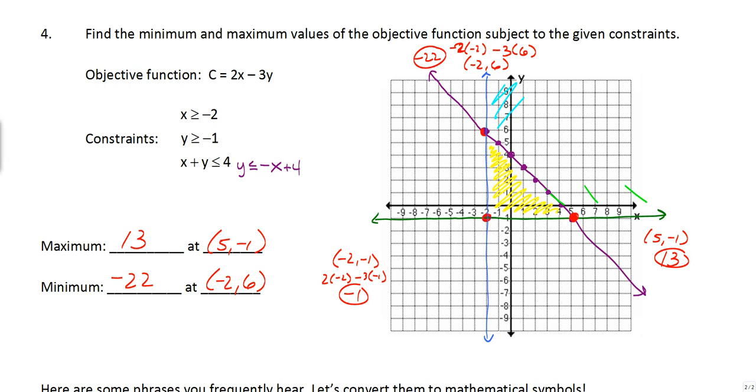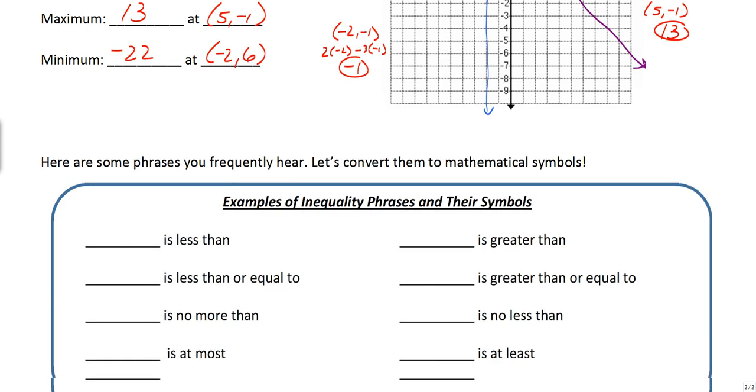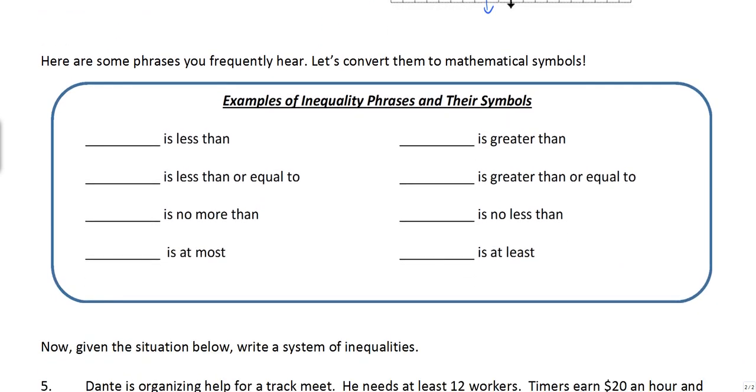So before we get into the video on word problems, we need to just quickly discuss how you set up certain equations. Examples of less than or equal to: no more than is another less than or equal to, and at most is less than or equal to. Greater than is a greater than symbol. Greater than or equal to gets the greater than or equal to symbol.